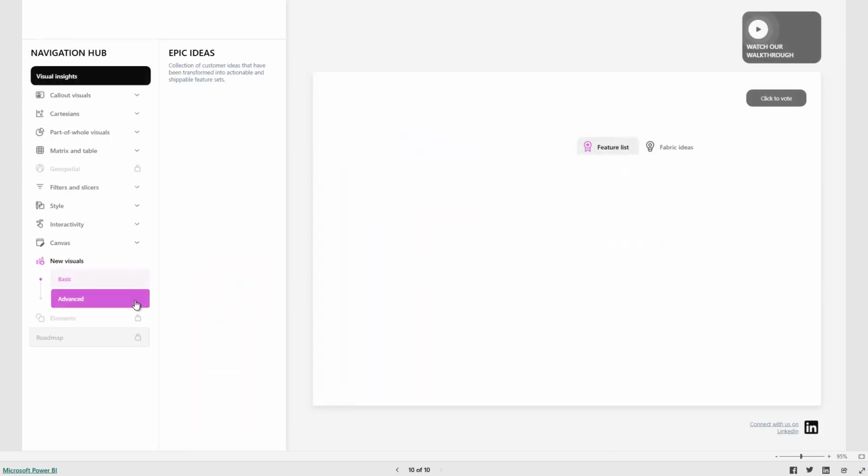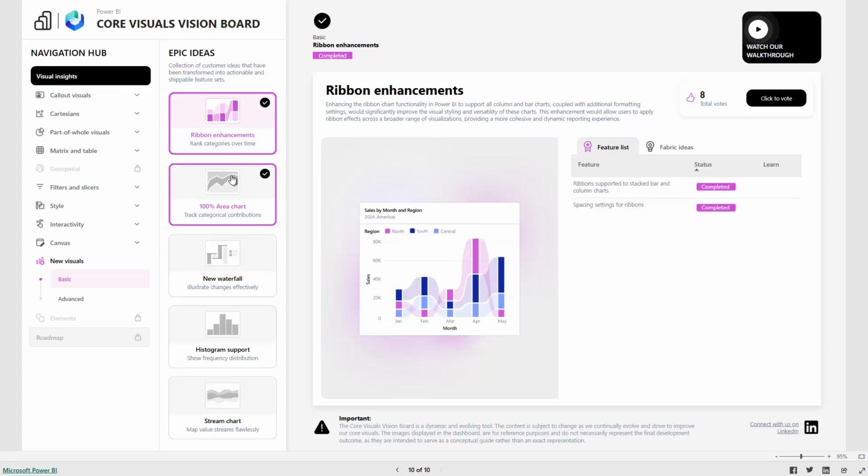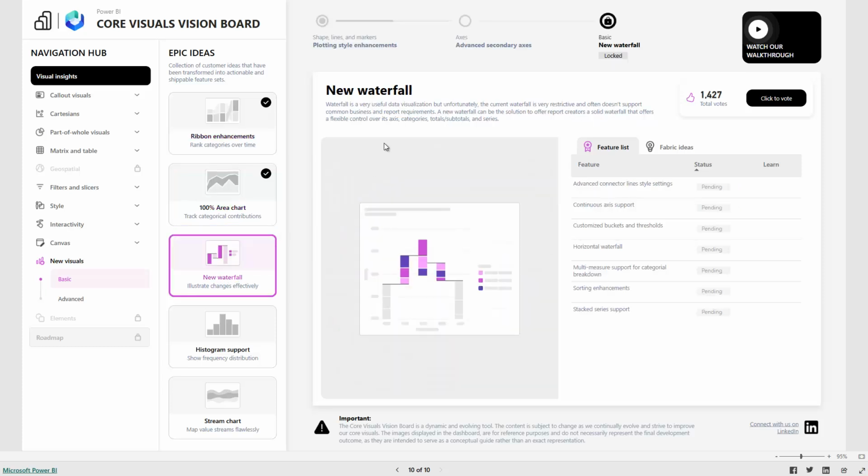Or new visuals. If I go there, for instance, you can see that there are various options in here. Some of them have already been completed, and you can see the status here. Or they are under development. For instance, here, I would like to have a new waterfall. You can go there and read through what the users actually demand or would like to have in Power BI. If you also agree with that, then of course you can click to vote in order to support this development. This is the feedback to the Power BI team, and based on your feedback and all the other Power BI users' feedback, they will prioritize specific features. So this is their new way to ask the community, in this case all of us, for our feedback in order to drive the development of the future of Power BI.